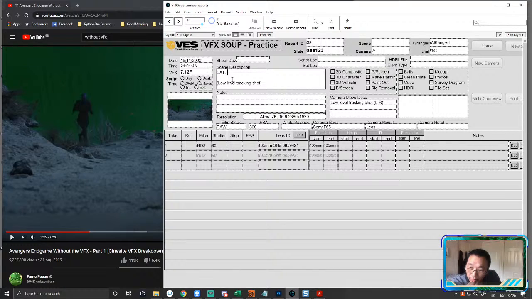Just trying to think. So let's say it's planet surface, right? But it's a battlefield. I can't remember what the planet surface was. So battlefield, and then there's a day notation.